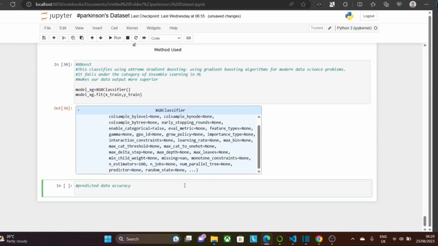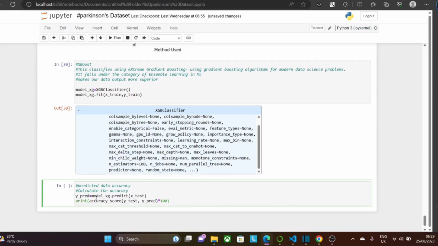We can do this by running some simple code, the calculation of accuracy, which is the Y prediction. The Y prediction, which is the dependent variable, as we said before, is going to use the XGBoost model for prediction. With the accuracy score times 100, we will see how much of the predicted data is actually accurate.